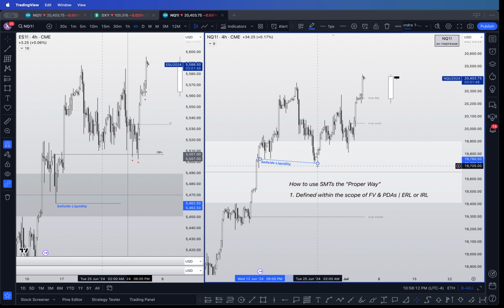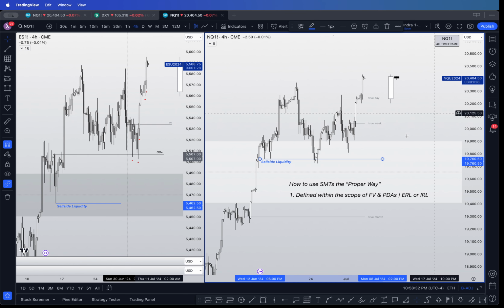It signifies one change of delivery state to another. And I'm not even going to go into that much detail in this lecture on that, because I talk about that in the market cycles lecture. If you guys have seen that, I talk about how there is no SMR without an SMT. That's not the focus of this lecture. I want to really focus on when we see that SMT, how to be using it properly and understanding it properly. So now let's talk about how we're going to use them in context of PD arrays.